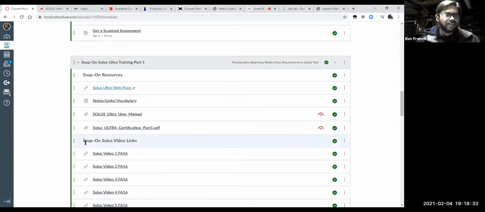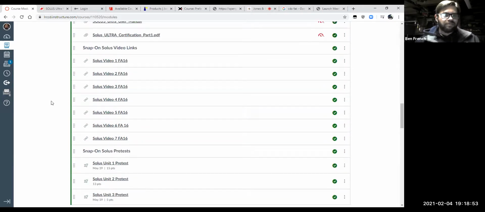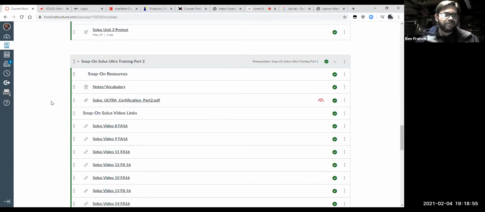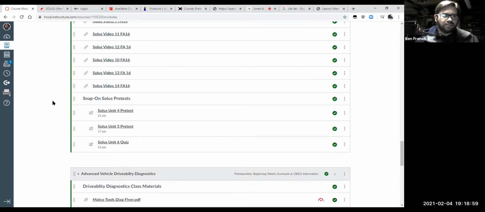I would still say that the Snap-on scanner platform, whether it's a Solus or an Ethos or a new Modus, they're all kind of using the same operating system. So if you go through this Solus training, if you picked up an Ethos, you would know how to use it. Okay. So I have Snap-on training part 1, Snap-on Solus Ultra training part 2, all loaded in there.